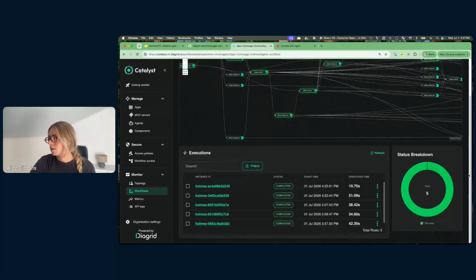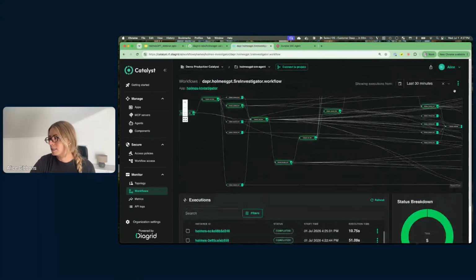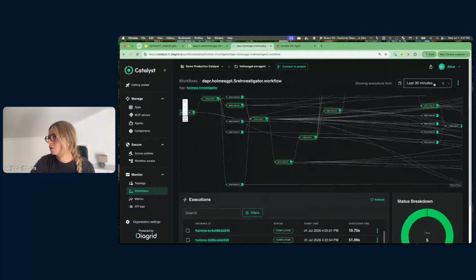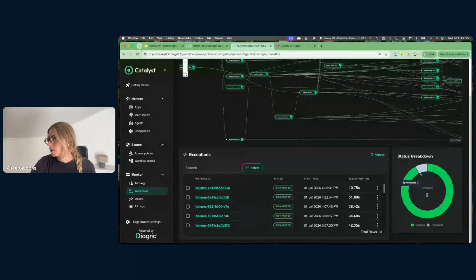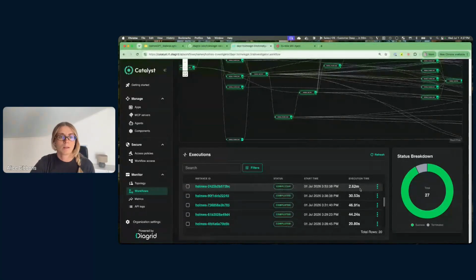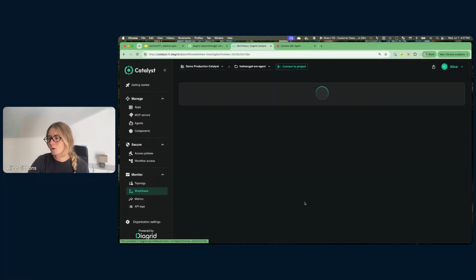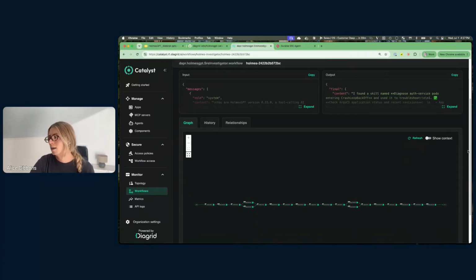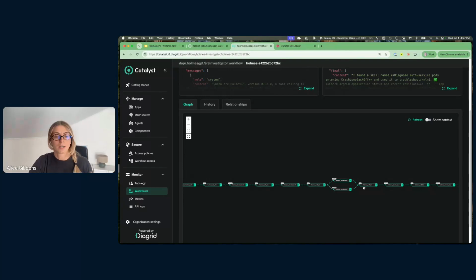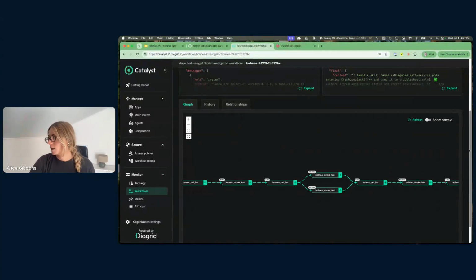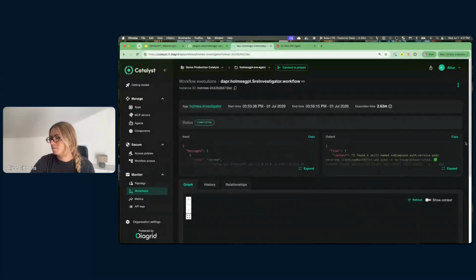And then I can also view the breakdown. Let's see, if I change this to 6 hours, I can see the breakdown. I ran 25 successfully. There were 2 that were terminated. And I can look at common themes across them, like it takes around 2 minutes or around 30 seconds. Or maybe you want to see the ones that are taking a little bit longer. Okay, that one was nearly 3 minutes. Let's take a look into that. Let's see why. Did it call the LLM 100 times or whatever? Kind of anomaly detection from that perspective.